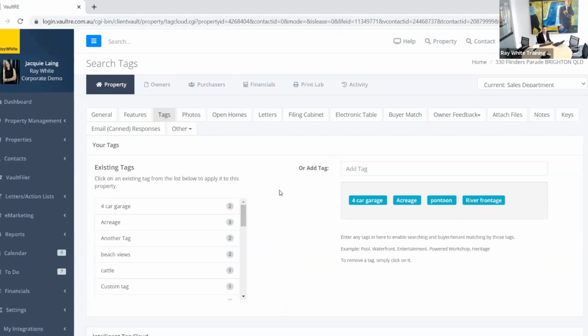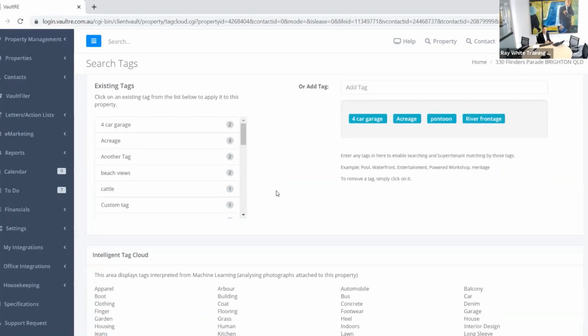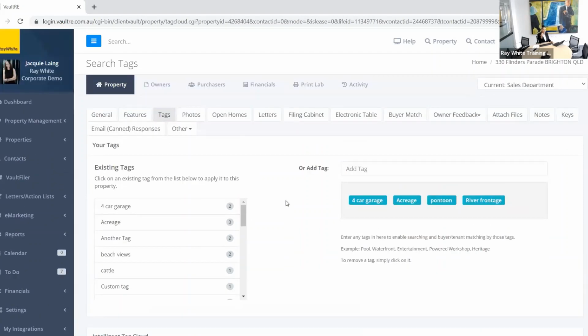The tags are so that you can type in words that you want to have on this particular property. Think of tags as a customized field on this property that is available to be used to filter the database.